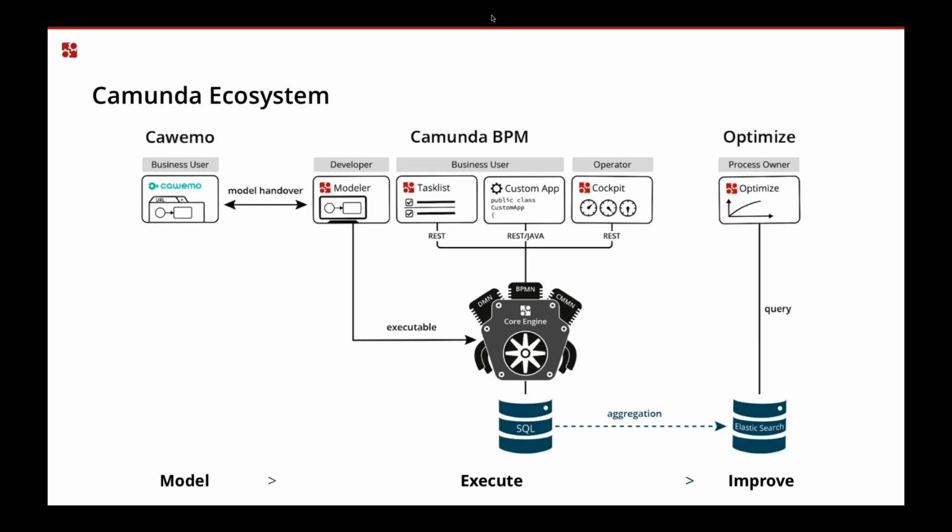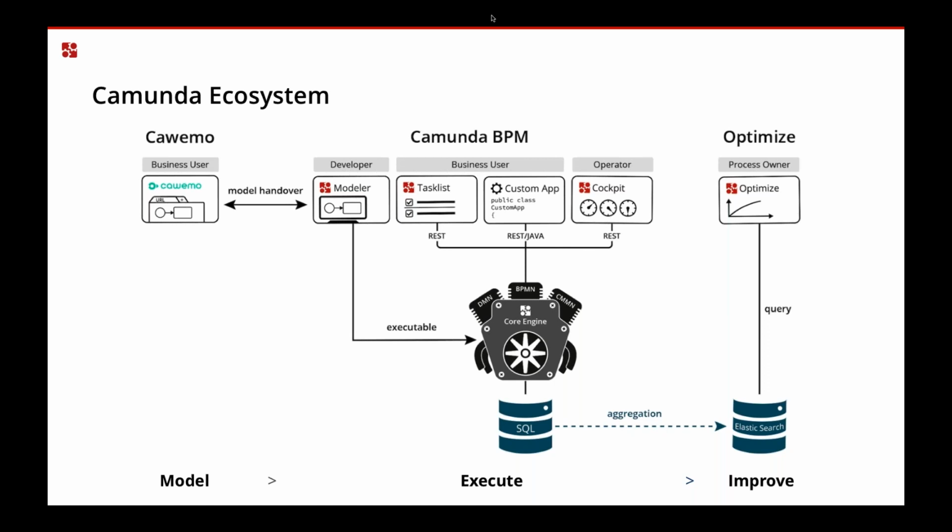So this is the more technical diagram, slightly more technical, that I mentioned a couple of slides ago. What I'd like to do is take the middle section that says Camunda BPM and talk about that to start with. And we'll go bottom up. So the database icon that you see in the bottom center of your screen is meant to depict a relational database.